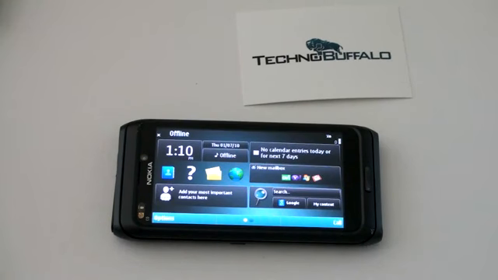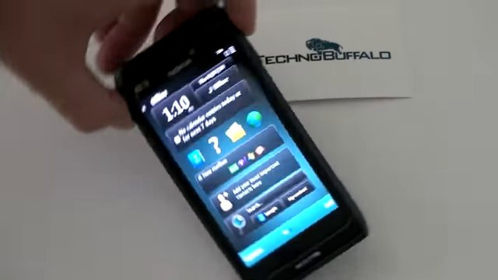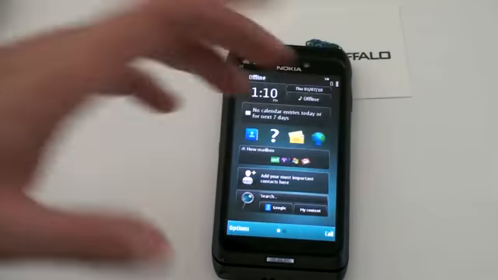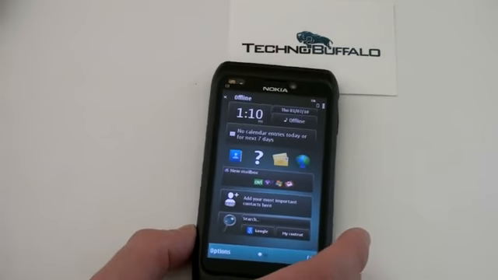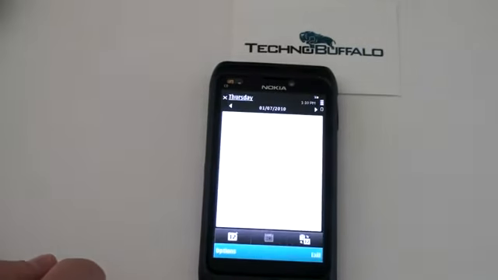So here we've got the home screen in landscape. For the accelerometer, it's a bit slow. It'll flash and come back on, but it does work. And you get sort of your standard array of Nokia widgets and things that work very well and update as they go. These are certain things that you may be used to with the Symbian 3 operating system. So let me show you what we have right here. We've got sort of your typical calendar. We can jump in and see what the calendar is going to look like.